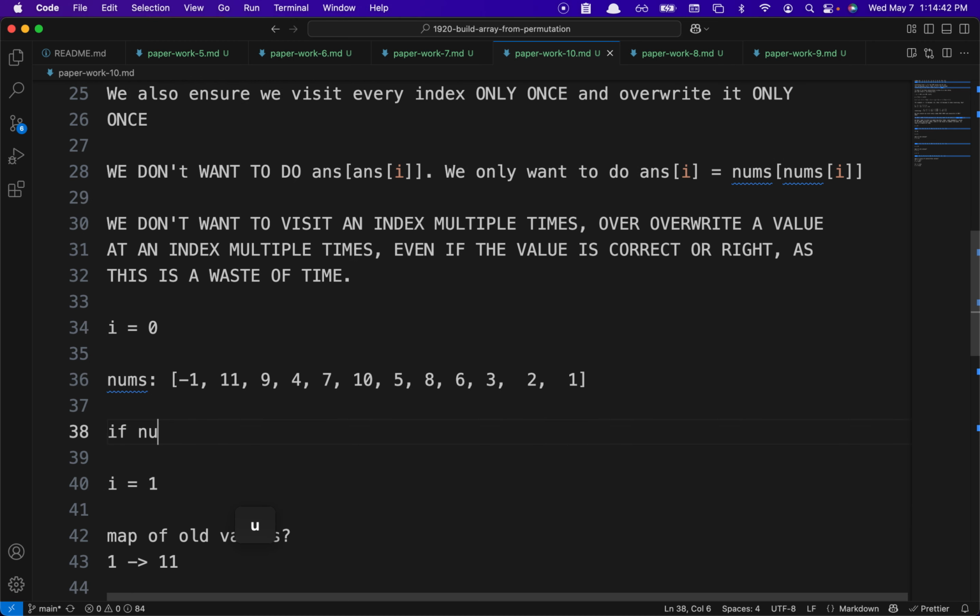If nums of I is negative, do I plus plus. So while this loop, do I plus plus till it's not negative, right?